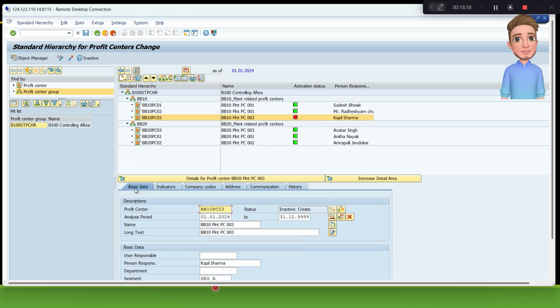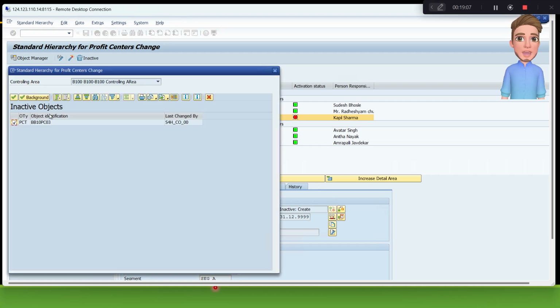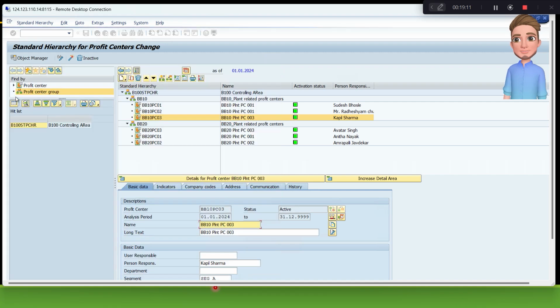Now I'll go back to basic data and save this information. Then you have to click on this candlestick so it gets activated. Once you get this pop-up box, say okay. So this way we have created the profit center. I have shown you three different ways to create a profit center. You can regroup them. My preference is KCH5N, but you can go to KE51 and directly create it there. I leave it to you.